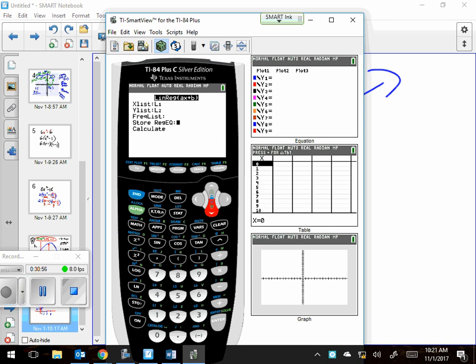Just a second. It's under vars. I just can't remember where vars is. There it is. Everybody get down to where it says store regression equation, and it should be blinking right there. And everybody else that doesn't have to do it this way, you should still watch to see where Y1 is found. It's under vars. That stands for variables.